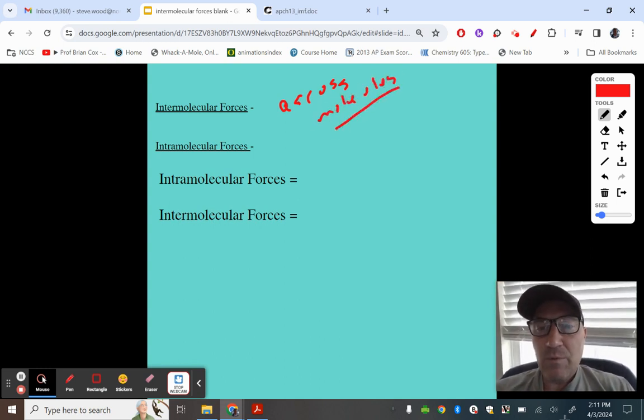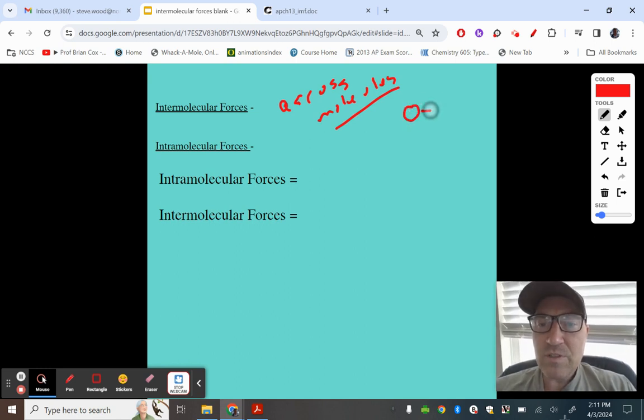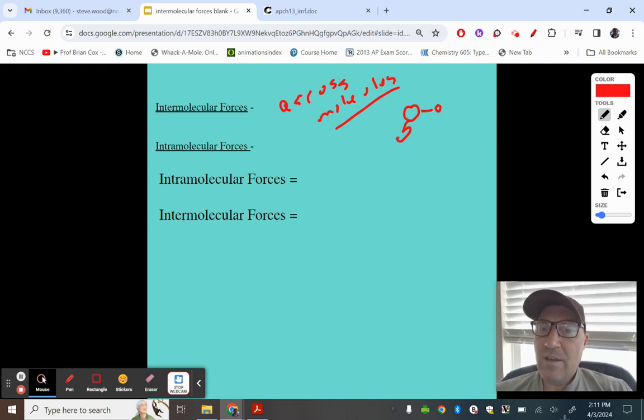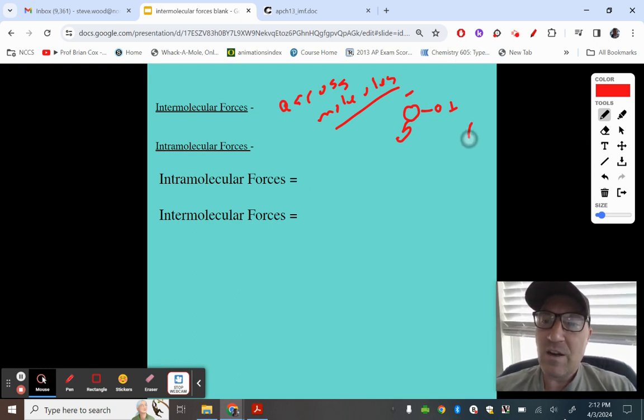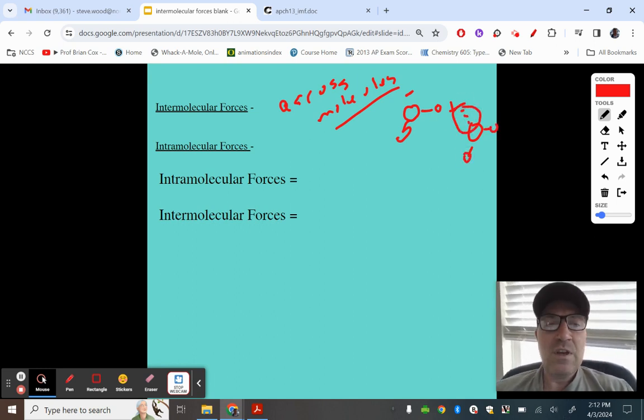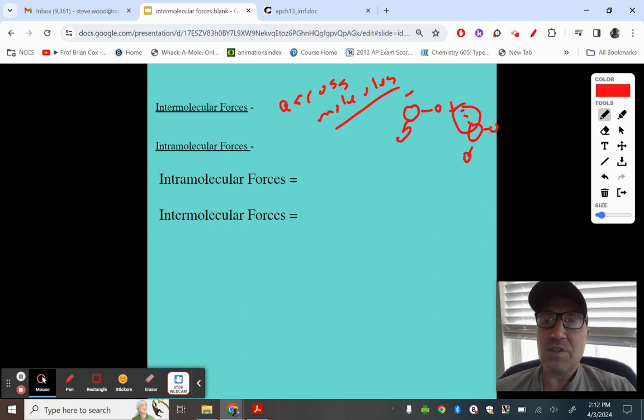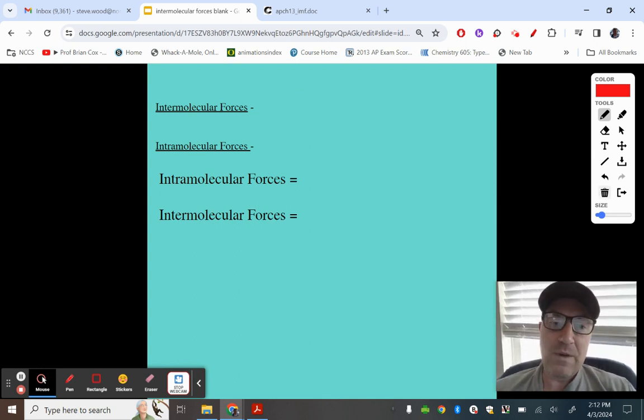I'm not the best at writing on this, so I'm going to draw it real quick. You guys sketch it out on your paper too. So here's a little molecule of water. And remember, water's polar, right? And along this side's positive. This is the hydrogen side. This side's negative. And along comes another water, and it's like, oh my gosh, there's a positive part. And so they are attracted to each other. And this attraction across molecules, that's where we get the word inter, right? It's an intermolecular force.